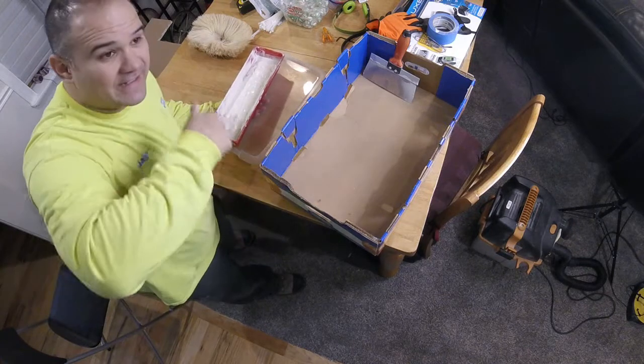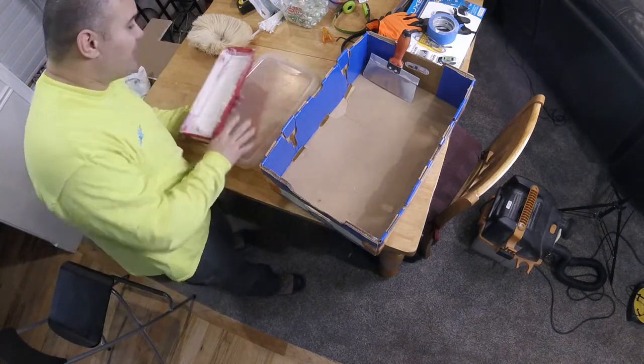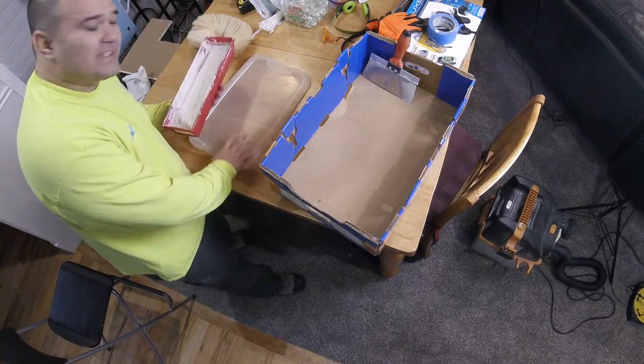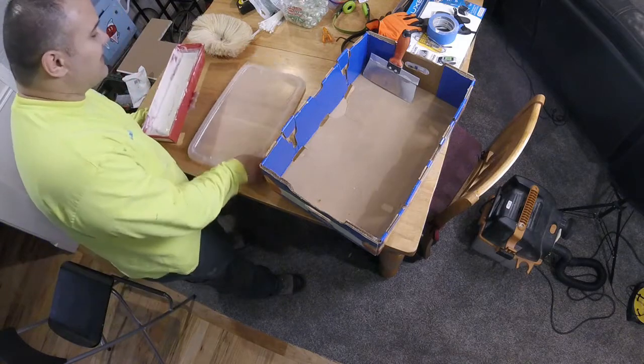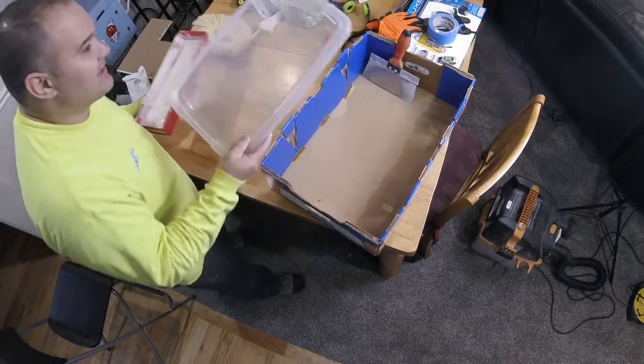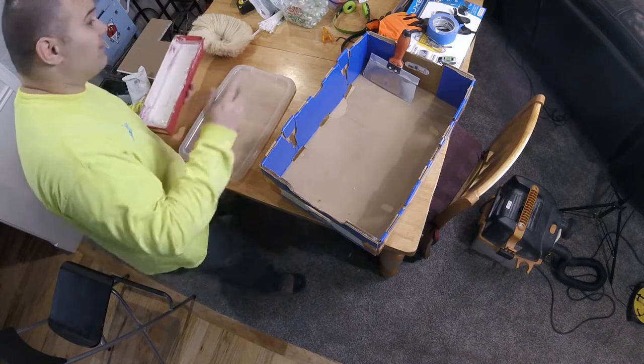They roll the texture onto the ceiling and then stamp it. What we're going to do is put a little bit of drywall mud onto a nice container and then stamp just what we need. I'm using the lid to a storage box — it's got a little dimple on top. You can use a paint tray, whatever you've got.